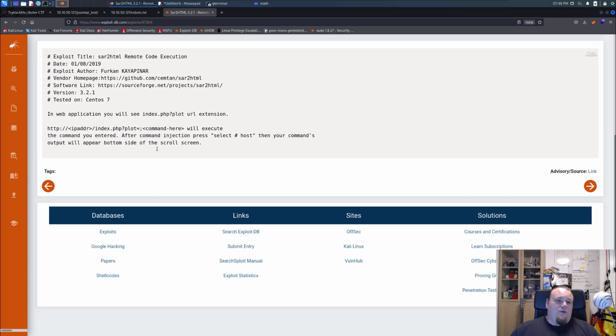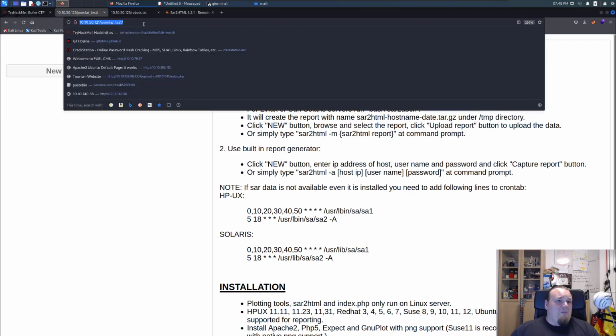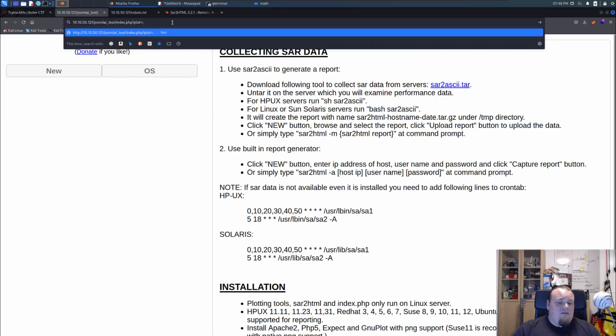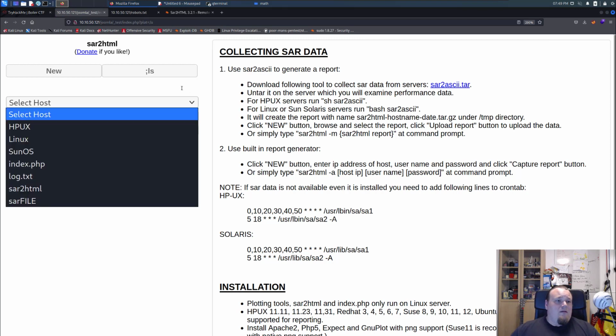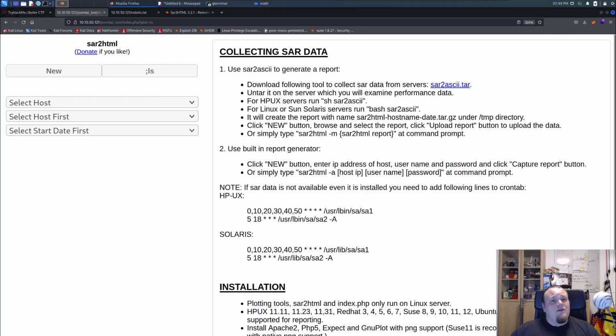So what we could do is go to the index file and execute a command. I mean, like that. Oh, I see it.